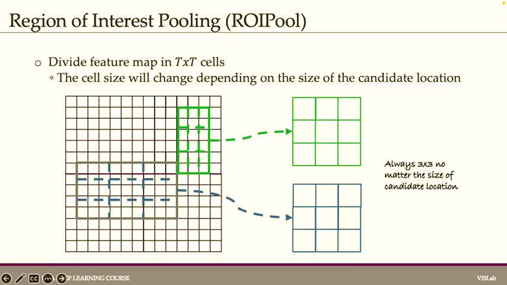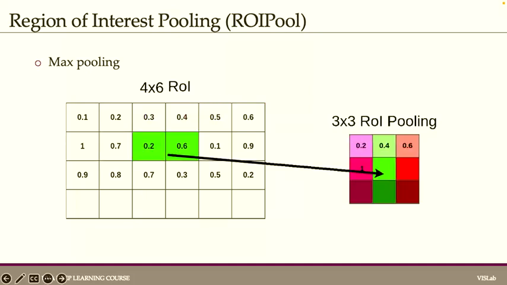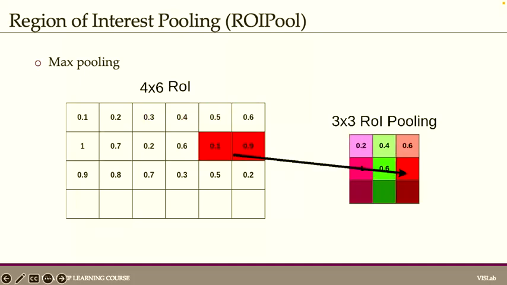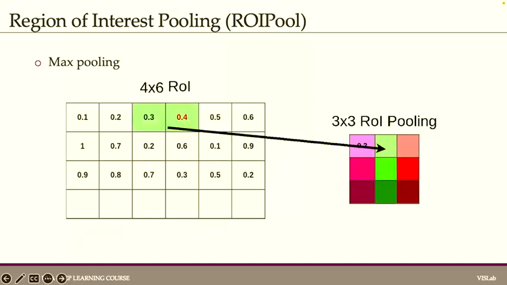So basically, let's say these boxes look like following. What you do is you will always pool them back to a 3x3 feature map. So it looks like you simply do it like this. You simply do max pooling in such a way that you end up at a 3x3 feature map. So depending on how big your box is, let's say it's 4x6, you simply pick the max pooling filter sizes, in this case 1x2, in such a way that you end up with a 3x3 feature map. And that way, you're getting one feature which has the same size for every bounding box, no matter what.